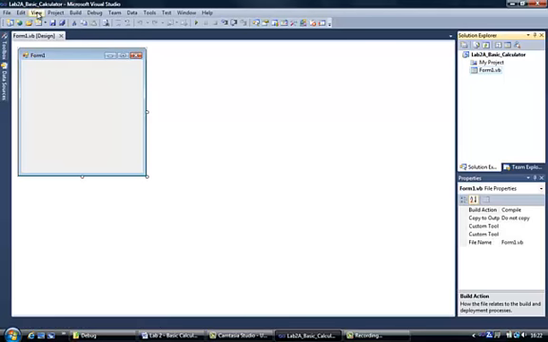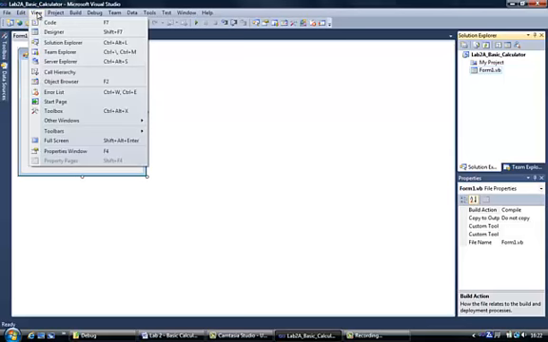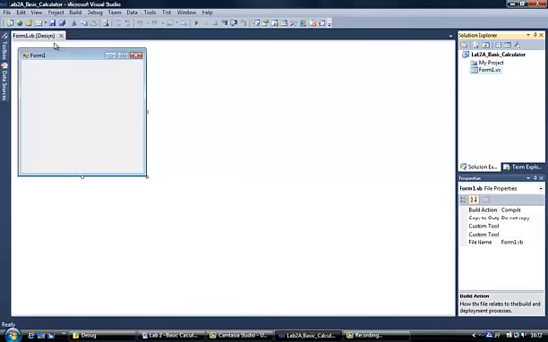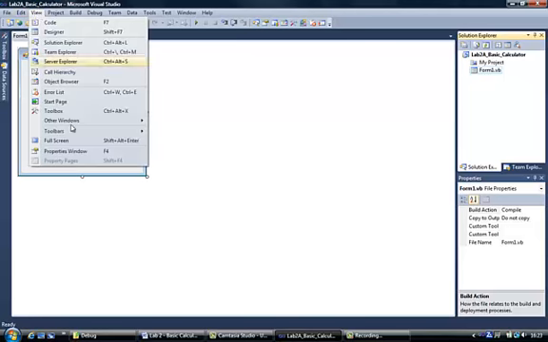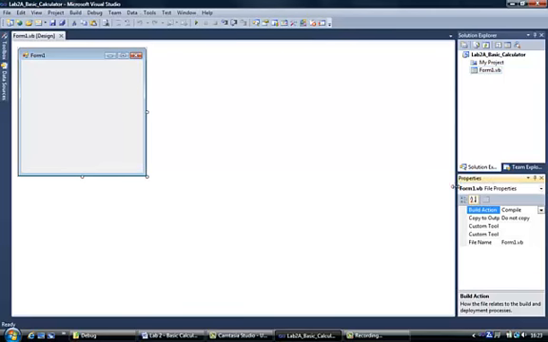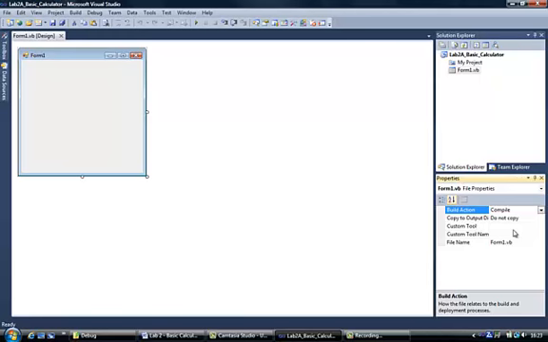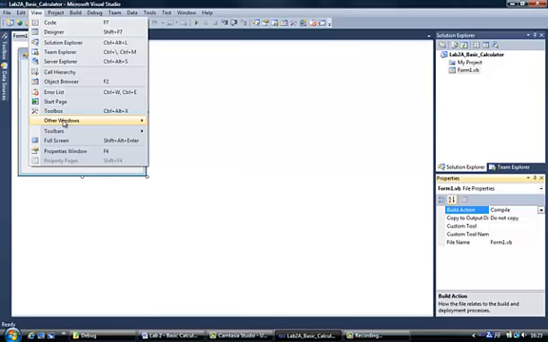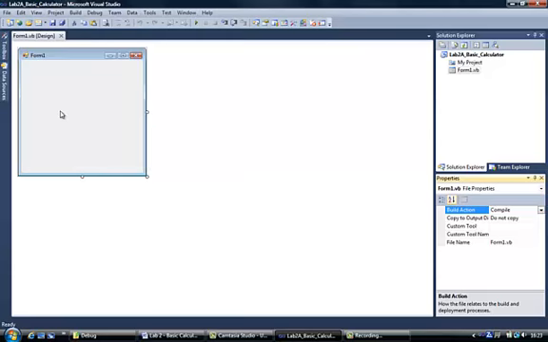What you want to make sure is go into the View button and make sure that you can see, well, I always have the Solution Explorer displayed, which we've got over here, which shows me my Visual Basic form and my code. What you also need, most importantly, is the Properties window, so make sure you select that, and that's down here on the bottom right, and we'll start using that in a moment. And the final thing you want to make sure is displayed is the toolbox.